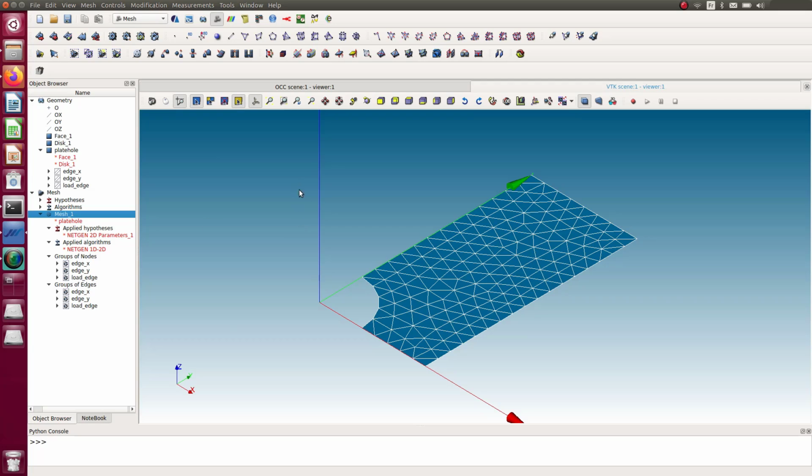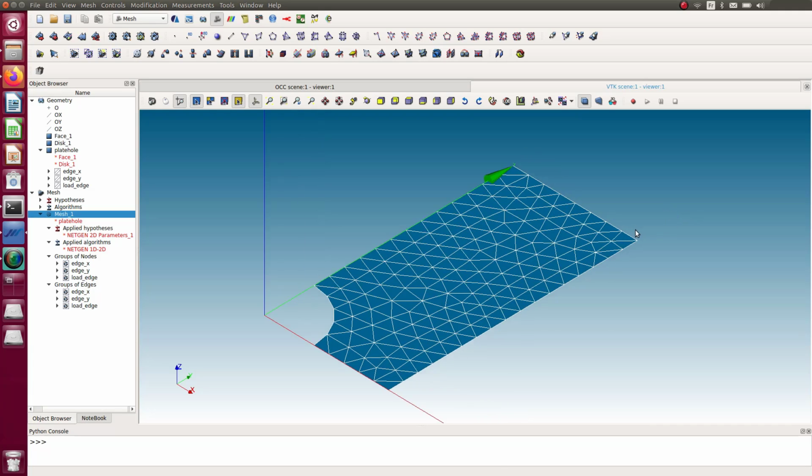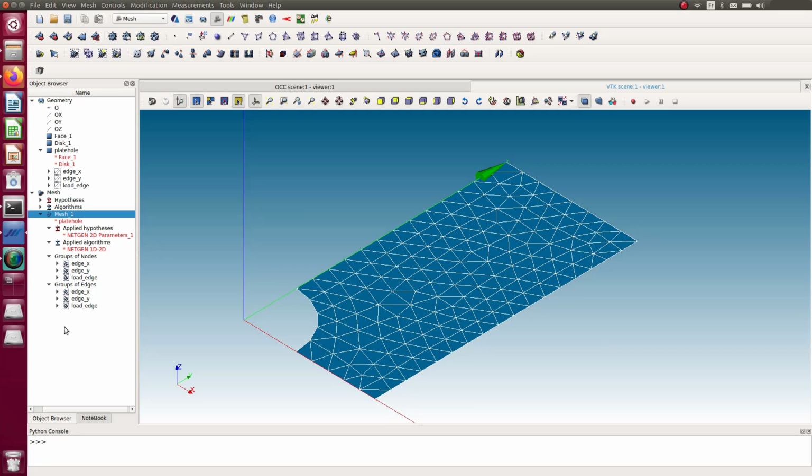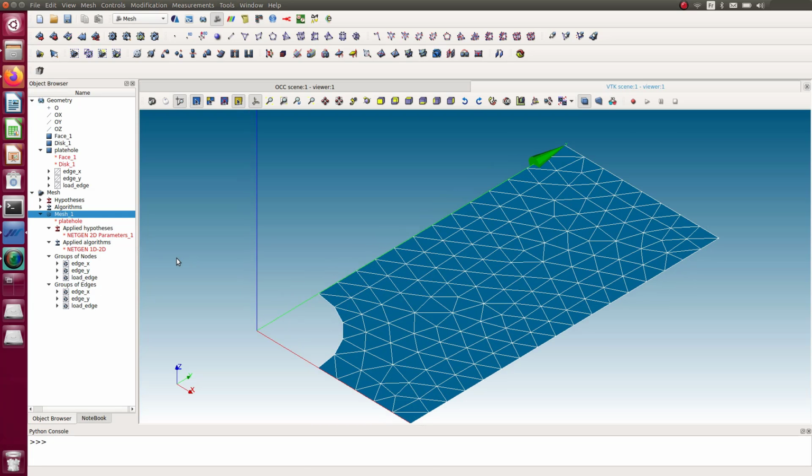So if you have already set up the simulation and you want to come back and change it into second order, you will have some surprises in the result, because the loads will be very weird, and that's generally because you forgot to recreate the groups. That's just a side note, because this is something that might happen.